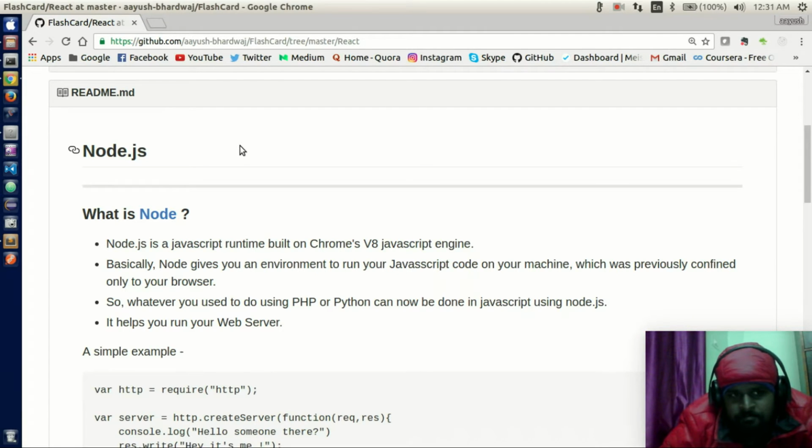It's a big plus point for front-end developers, because they are no longer confined to just the front-end part. They can code in the back-end. They have control of the entire application. So when I say Node helps you write code in the back-end in JavaScript, on your machine, it helps you create a web server. Let's see a practical example.